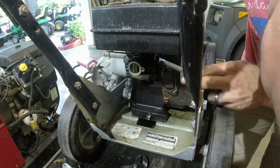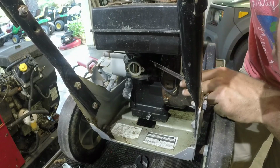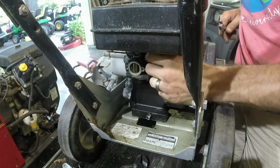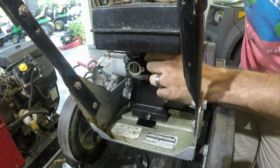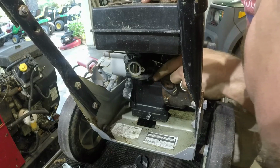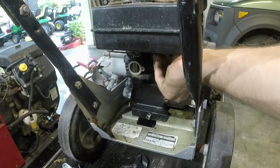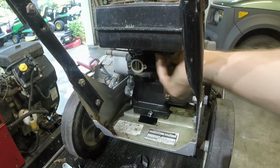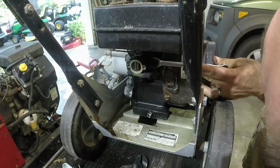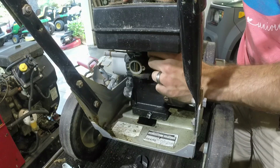A bit of a cluster here, y'all. Sorry. Alright, so we got it where we can loosen it with our fingers now, which is good. So that's good. Biggest hurdle getting these nuts off right here. They're home free as soon as we get this done.